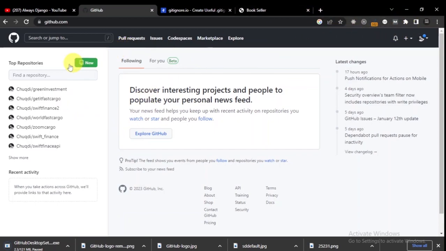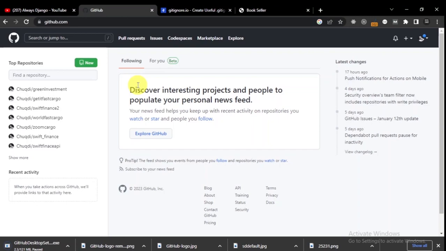You click on it, and it will ask for your email, your username, your password. Normal registration process, it's not paid, right? So a normal registration process for an online account. You log in right here. So there's something called repositories. What are repositories? Repositories are like containers where you can store your code.